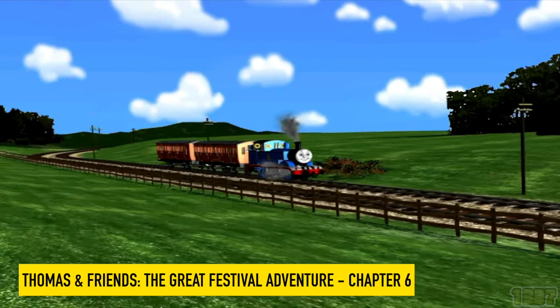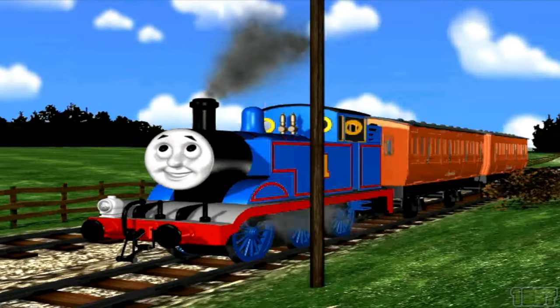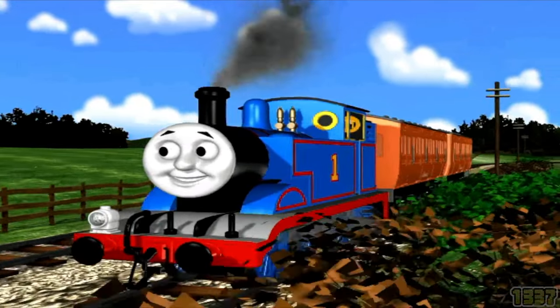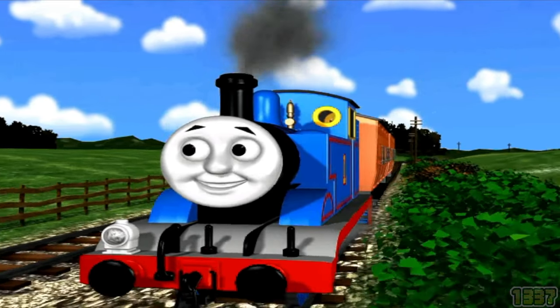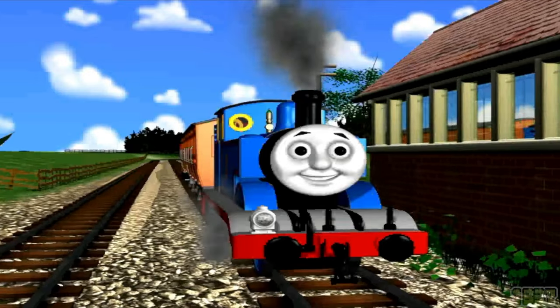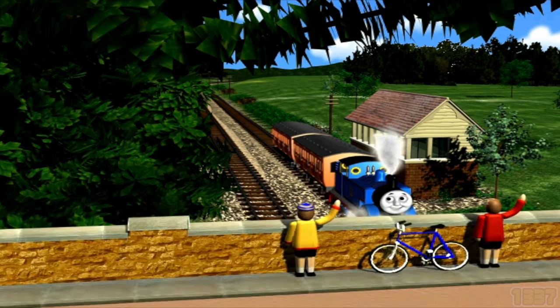Is on his way to the festival grounds, up and down, backwards and forwards. Everybody's going to the festival, and they're keeping Annie, Clarabel, and me very busy. Look at the children on the bridge waving to Thomas. They want to go to the festival too. Go to the station, children. I'll come back for you later.